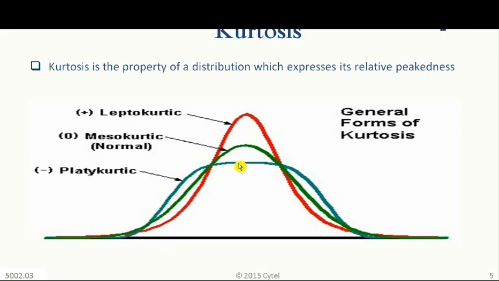For example, this one. What is the peculiarity of this curve? Here it is symmetric, but it is flat. So it is flat, and therefore there is very less kurtosis. If you compute the measure of kurtosis, it comes out to be negative, and that is called platykurtic. This is called leptokurtic whenever you get a higher peakedness as compared to the normal distribution. So with respect to this as a standard, either it is flat or it is more peaked, you are going to call it platykurtic or leptokurtic. And then again there are several measures of kurtosis available.